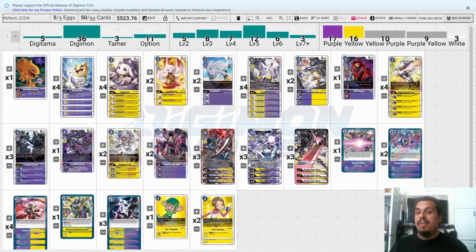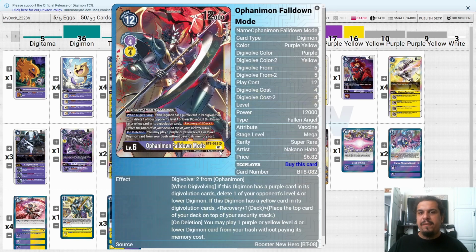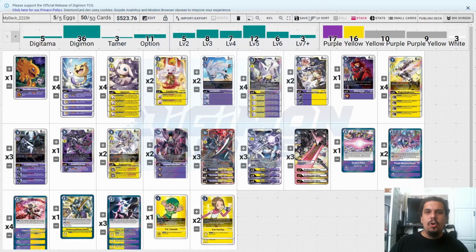So you do have to keep that in mind. However, double effects happen often. Mostly we want the heal effect, but sometimes we want the other effect. Then, the cherry on top of this card, which is really good in this deck specifically, is on deletion, we could play a level 4 or lower purple or yellow Digimon from our trash, which means we could recycle our Gatomon, allowing us to secure a play for the future to possibly make another Mastemon or another Ophanimon play happen.